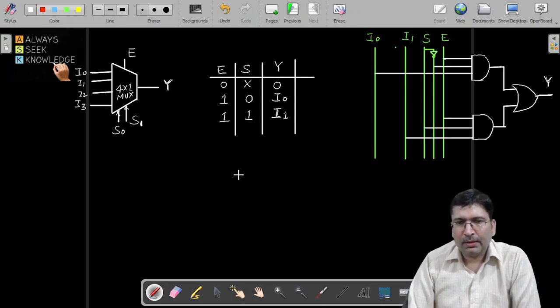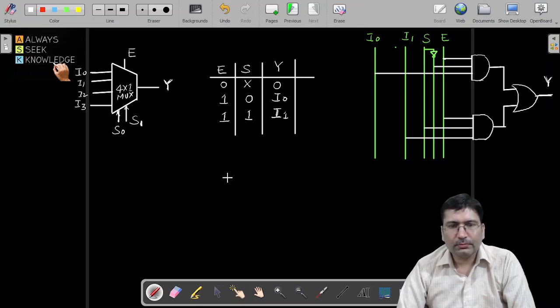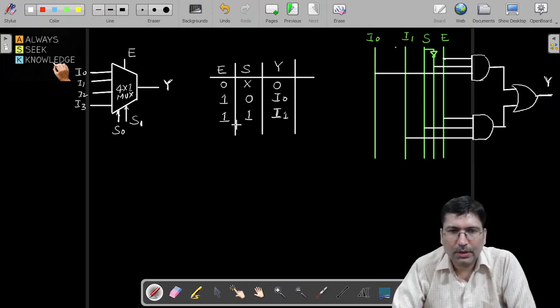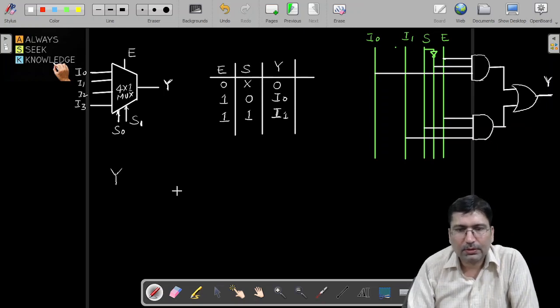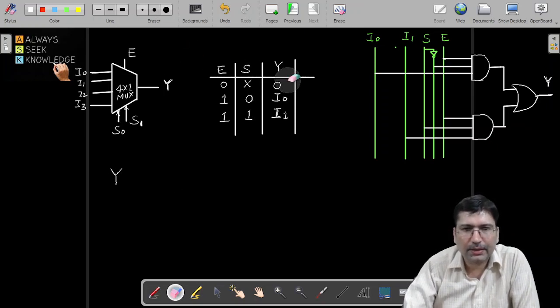With a similar fashion to the previous one, instead of S, we will have 2 lines, S0 and S1. So let me clear it and then we can write the Boolean expression for that.